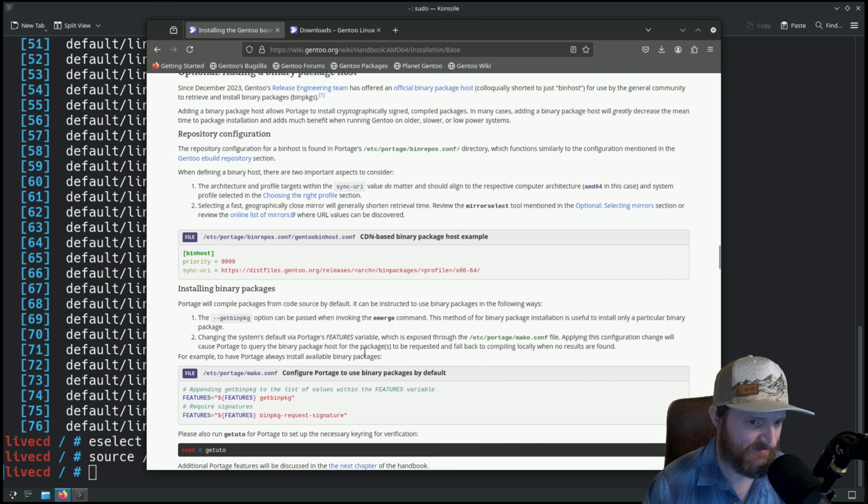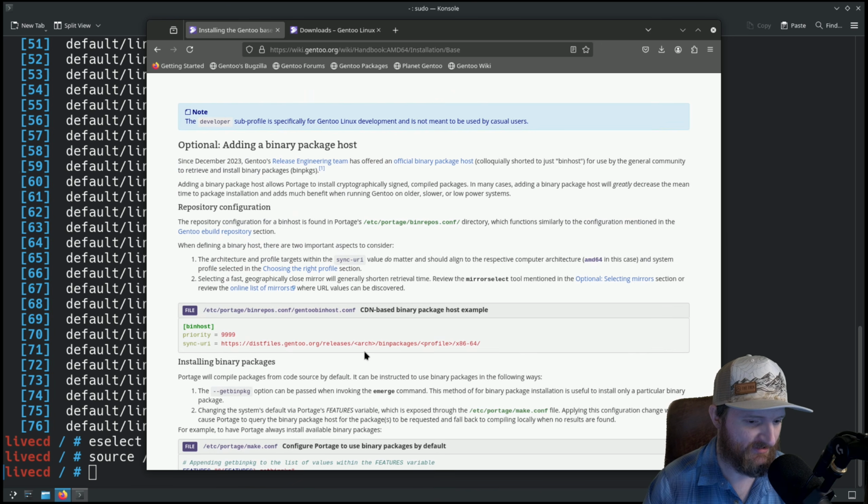Next thing, and this is kind of new, many of you guys know that Gentoo in 2023 started releasing a binary host. People say that Gentoo is all about compiling software. No, it's not. Not anymore.